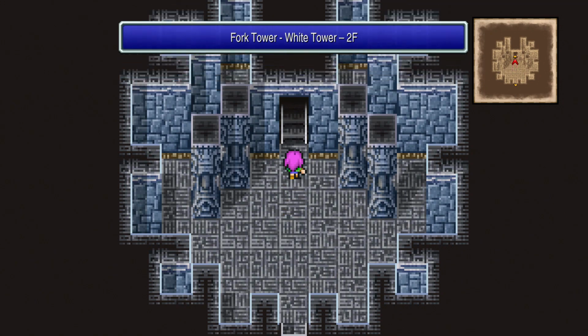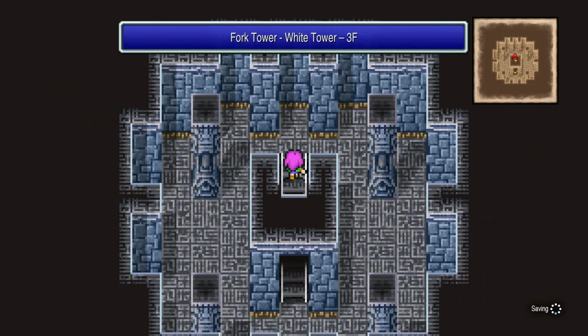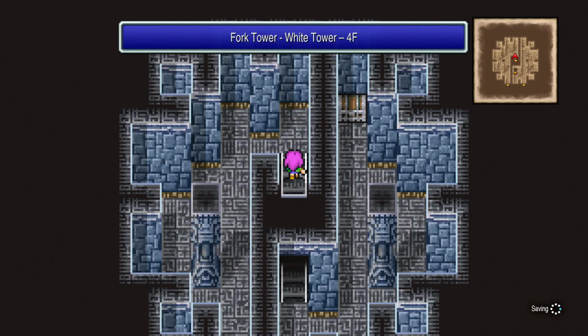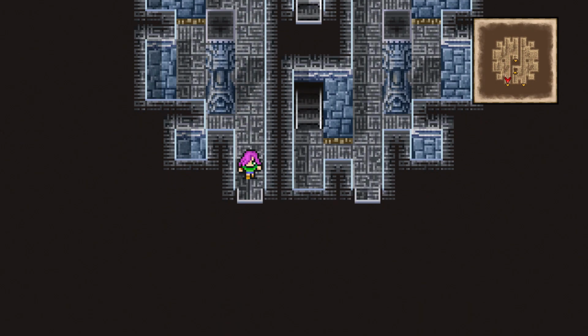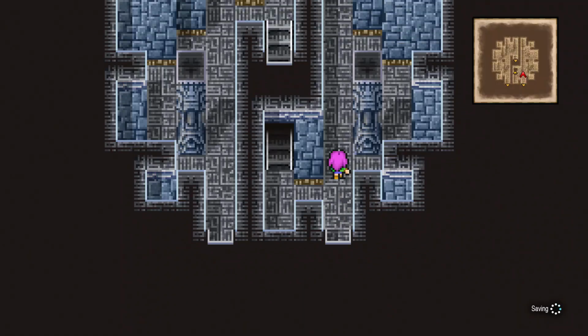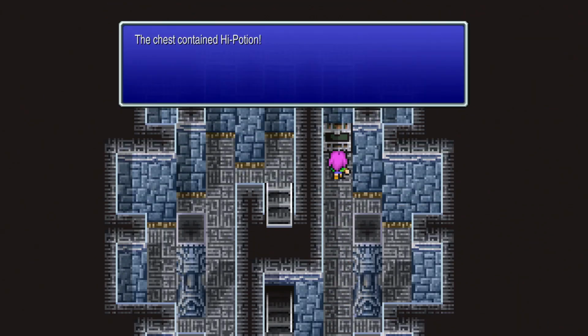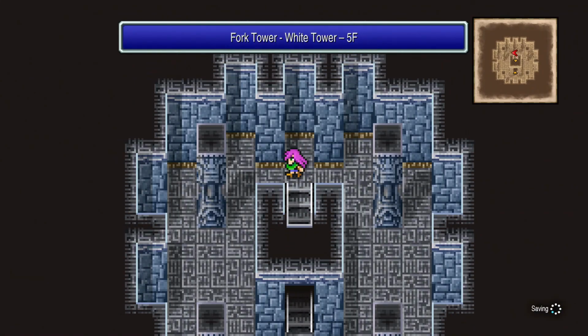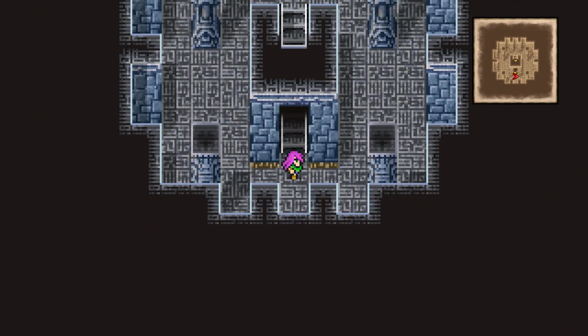Okay, so then head on up, and this floor's layout, or the tower's layout, is exactly the same as the opposite side. So keep working your way up, and we're going to go all the way up to the 6th floor before I show you the battles that you have to go into. So grab the chest on your way up and then head on upstairs. This is the 5th floor. Just walk around and back up the stairs.